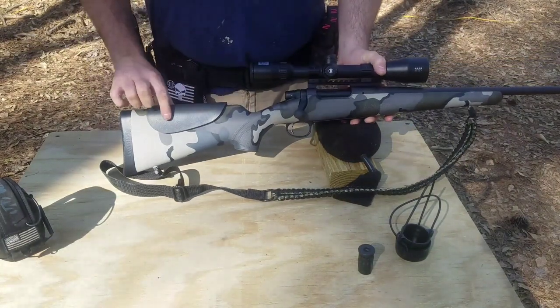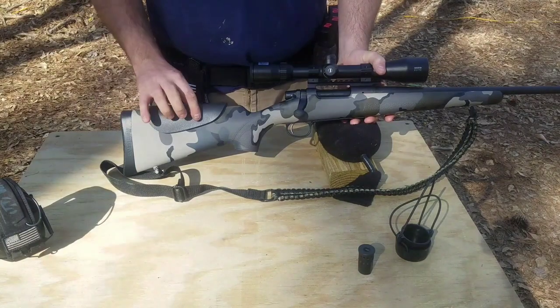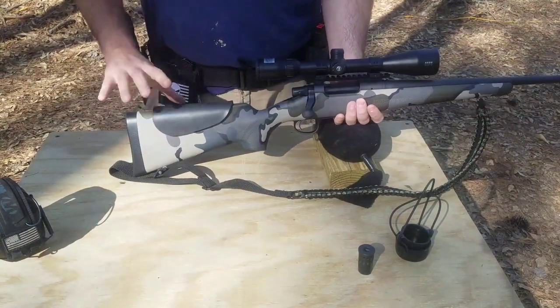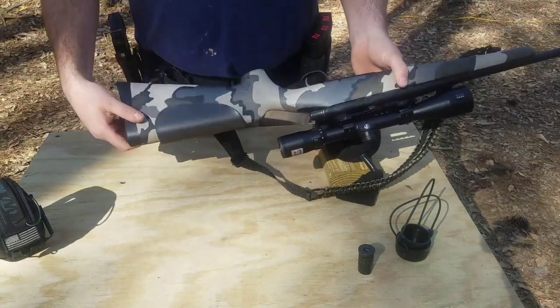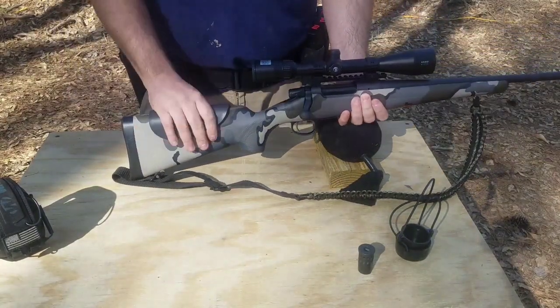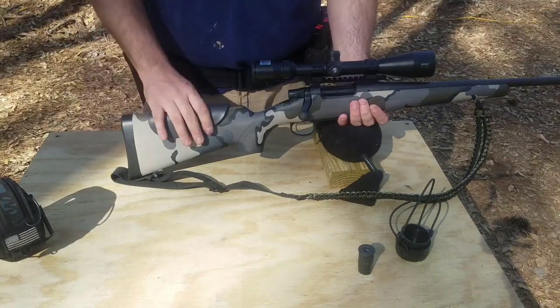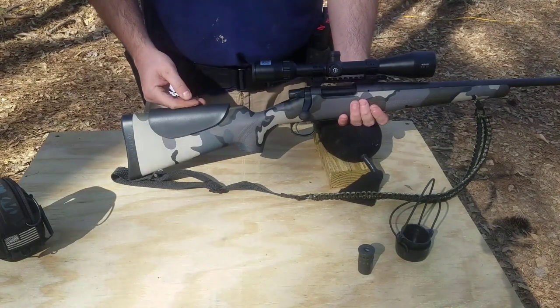So this is called a Cheek Ease. It is a 1/4 inch pad that is adhesive. You just peel it, you can form it any way you want onto the stock, and you just peel it off and stick it on. It has held up pretty good. It gave me just that little bit of height that I needed.